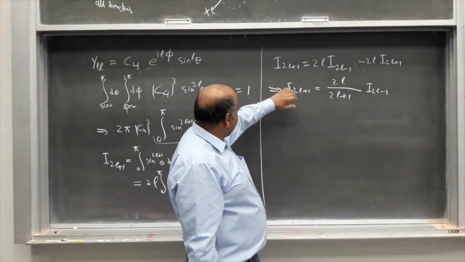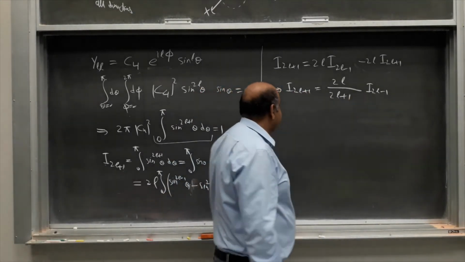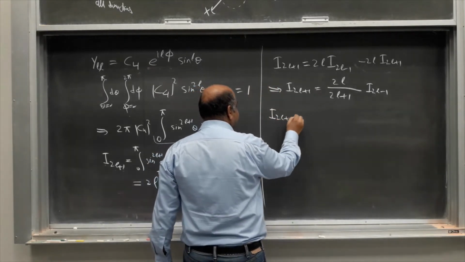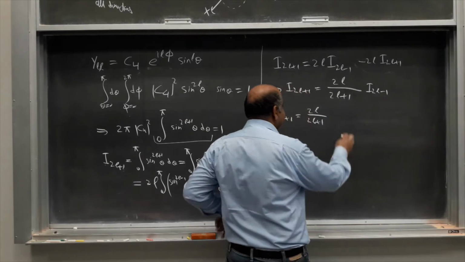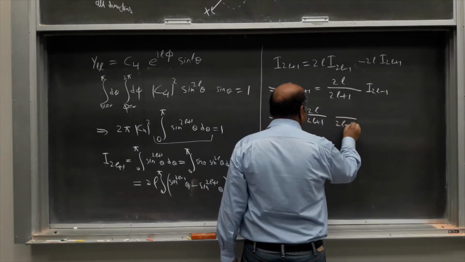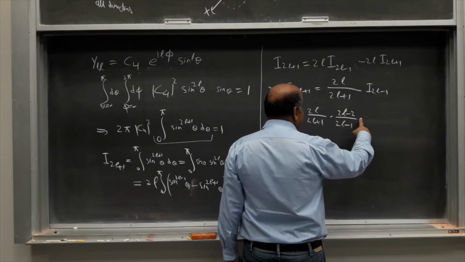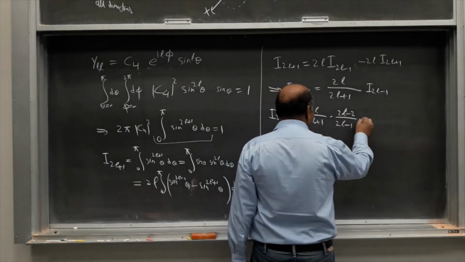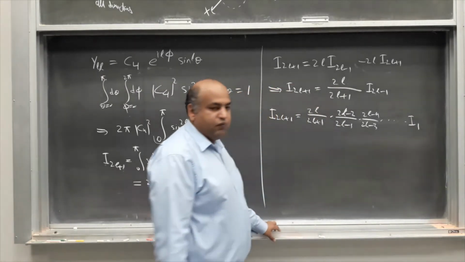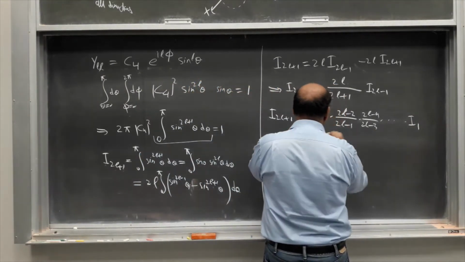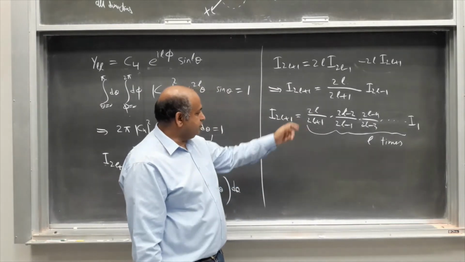So I have been able to write an integral with a bigger index in terms of an integral of smaller index. Which means that if I keep going, I can write this integral as this, but then I can write this I 2L minus 1 as, because here it's 1 smaller than this, 2L minus 2, and then I will have I 2L minus 3. So I can write that as 2L minus 4, 2L minus 3, and finally I will have the integral of 1. And these terms I will get L times, as you can check yourself.